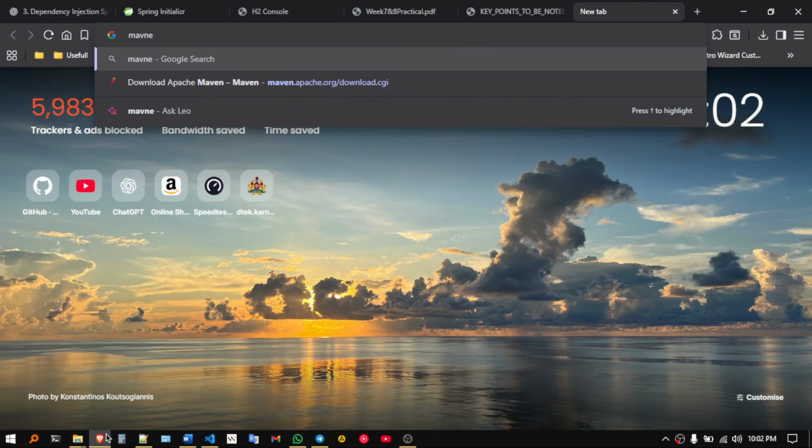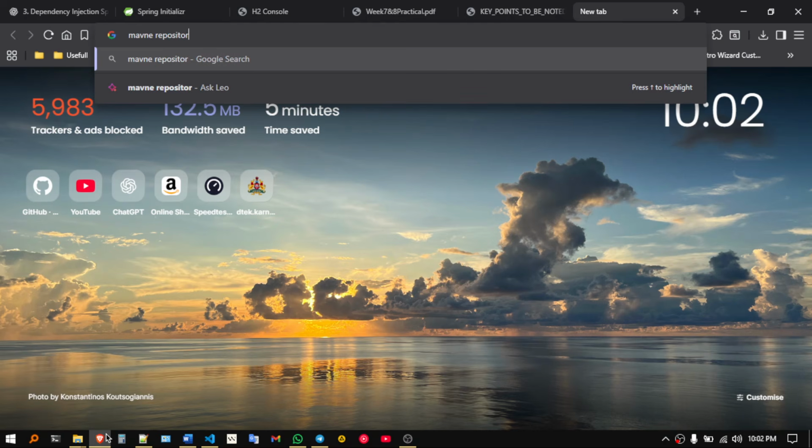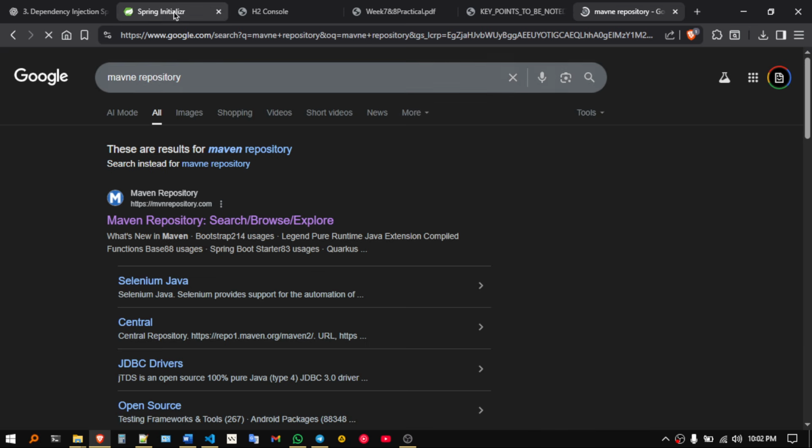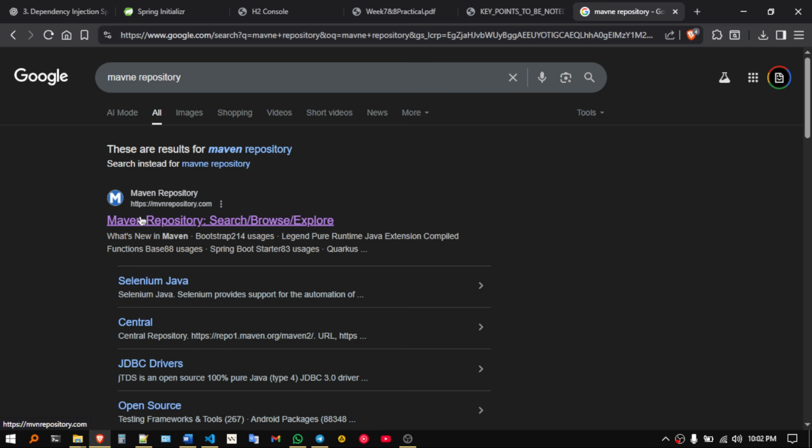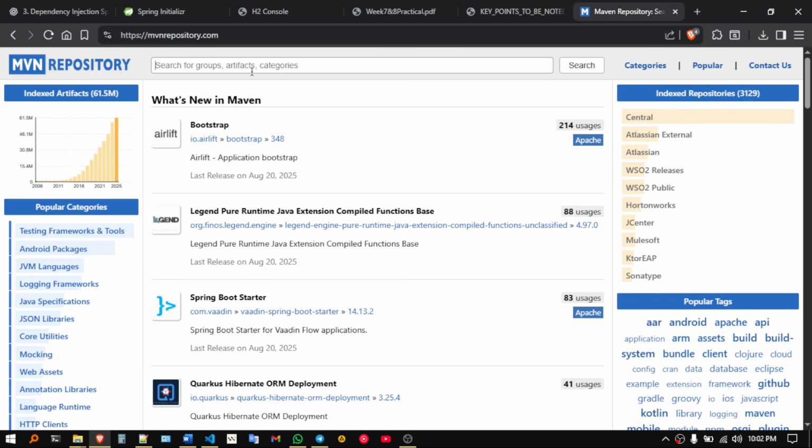Open Maven repository. What we used to do in Spring Boot, we used to go to start.spring.io and select our dependencies over there. Here, instead of that, we have to go to Maven repository and search for Spring Core.